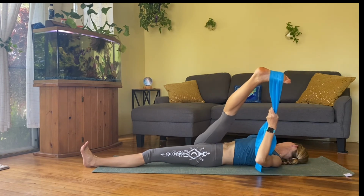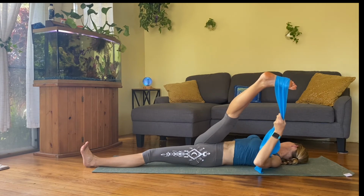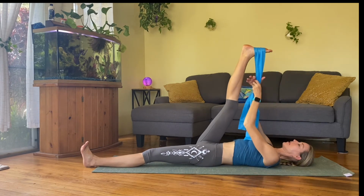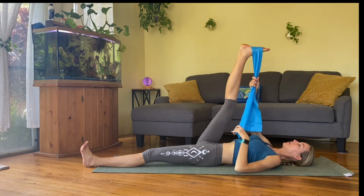Now to deepen into the stretch, you can bring the band into your left hand, opening up your right arm out to the side, and gazing towards your right shoulder. And then we're gonna bring it back to center.